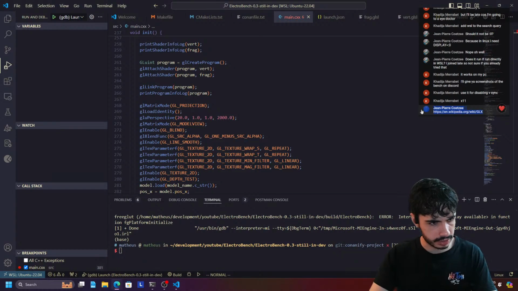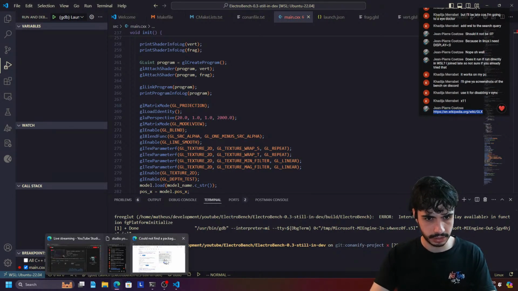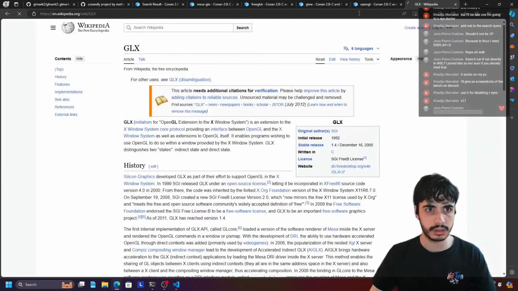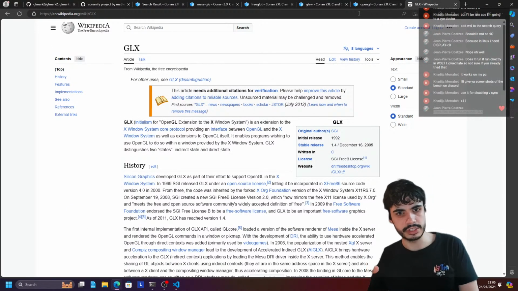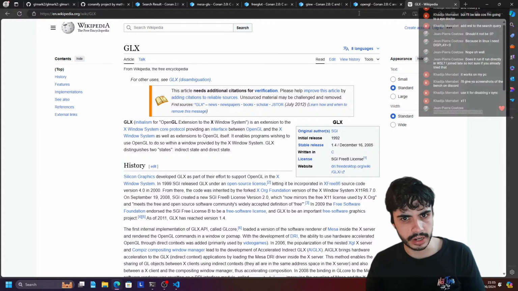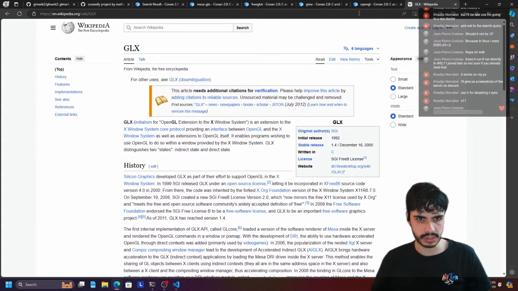Wikipedia GLX. Let's take a look at that. A juicy Wikipedia page. Thank you for the links. GLX, the OpenGL extension to the X window system, is an extension to the X window system protocol, providing an interface between OpenGL and the X window system.